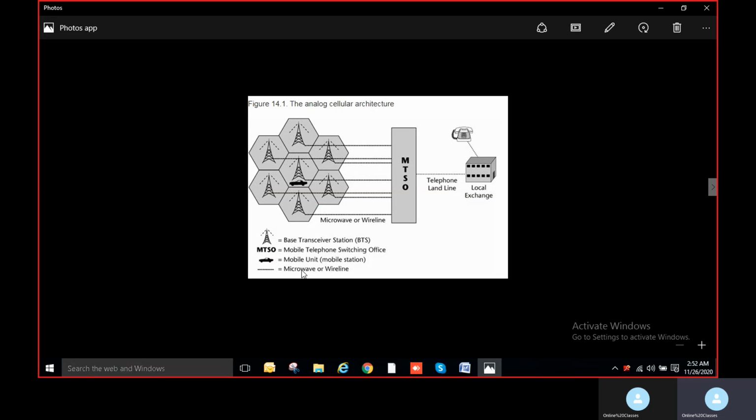In this, the individual cells were large and the system did not use the available radio spectrum efficiently. So their capability by today's standard was very small. If you compare, today's capability is much higher, but previously it was not very efficient. The mobile devices were large and were marketed almost exclusively at business users.